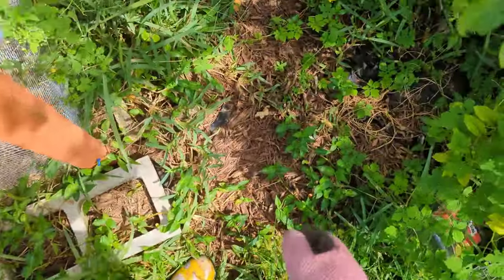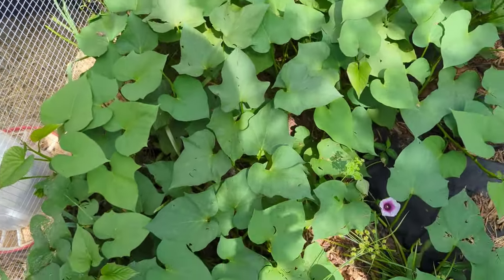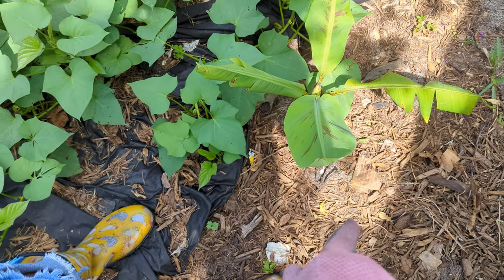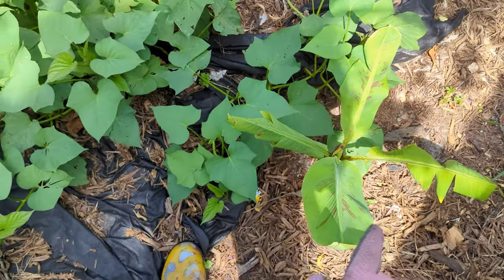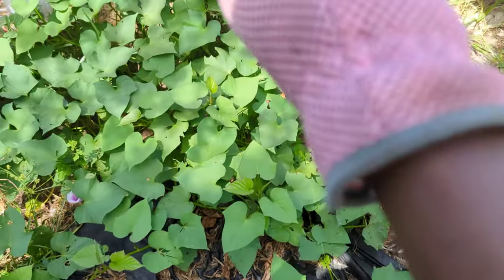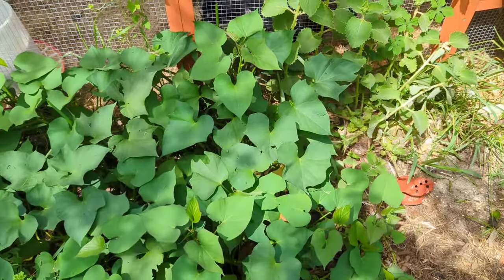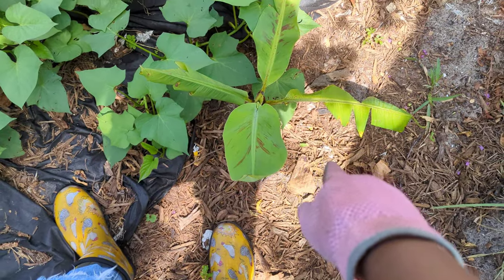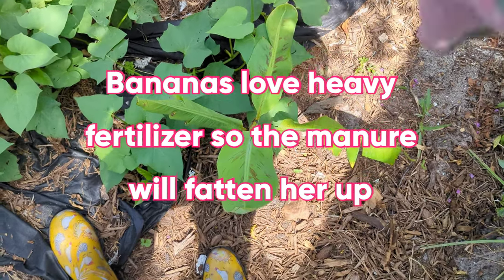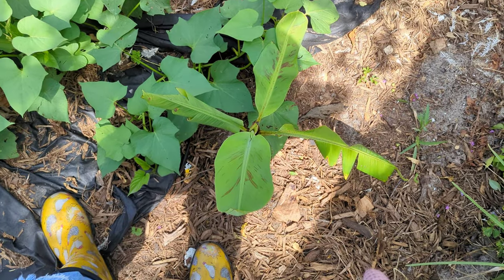It looks like I had put a scotch bonnet there before but it never grew because it was shaded out by the weeds. Back here I put a couple of sweet potato slips and the sweet potatoes are doing very well. Here is the banana from my mother-in-law who passed away — that's a banana tree from her original banana. Hopefully this one will grow. I think everything back here probably will do well because the chickens are up and about. What I'll probably do is take some of the bedding from the chicken coop — it's mainly straw and poop — and mulch around the banana root. Bananas are one plant that can handle hot compost, meaning the un-composted chicken manure. Chicken poop is one of the most powerful and strong fertilizers.